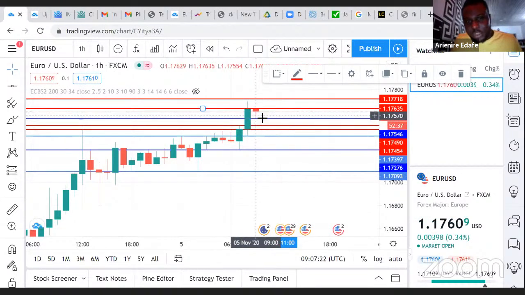This down line now, which is my support point, I tried to follow this explanation. So when it gets to this point, you can see the market is fighting, the buyers are fighting to penetrate through. Instead, when it gets to the resistance point, it starts selling down again. That's this particular line here, which I indicated.